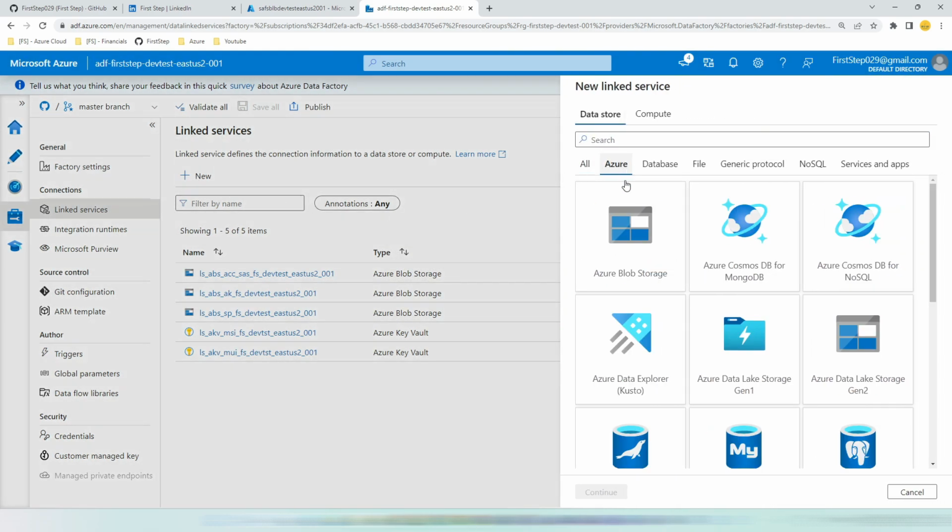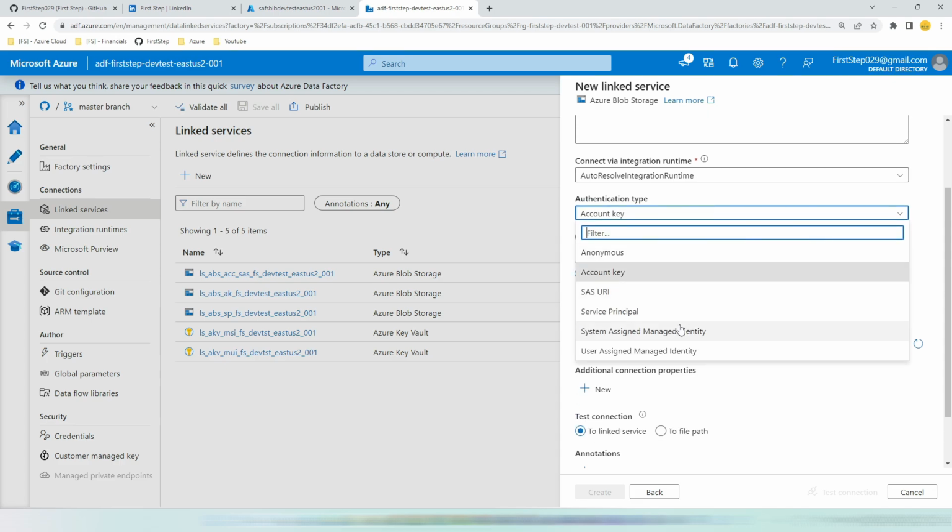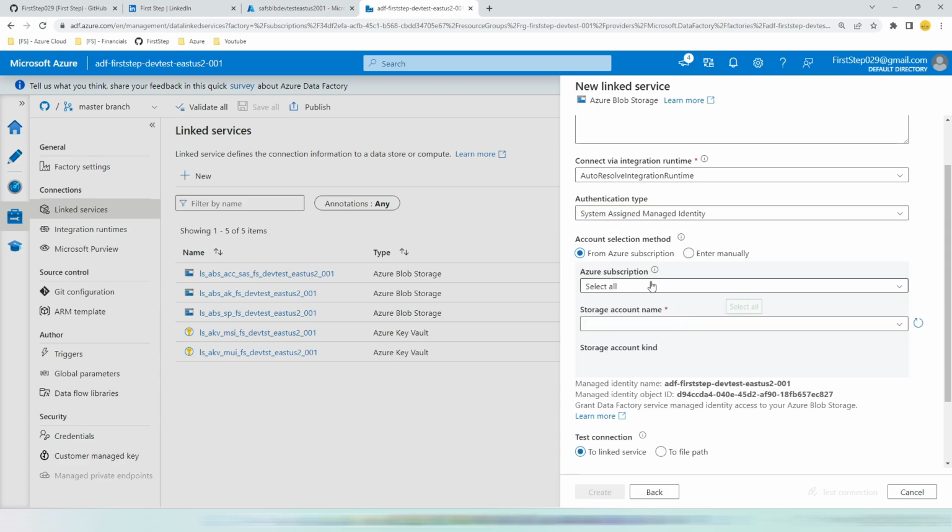Hit new, Azure storage, continue. Let's give the name ls underscore abs underscore managed system identity underscore fs underscore dev test underscore east us2 underscore 001 and pick the authentication type as system managed identity.